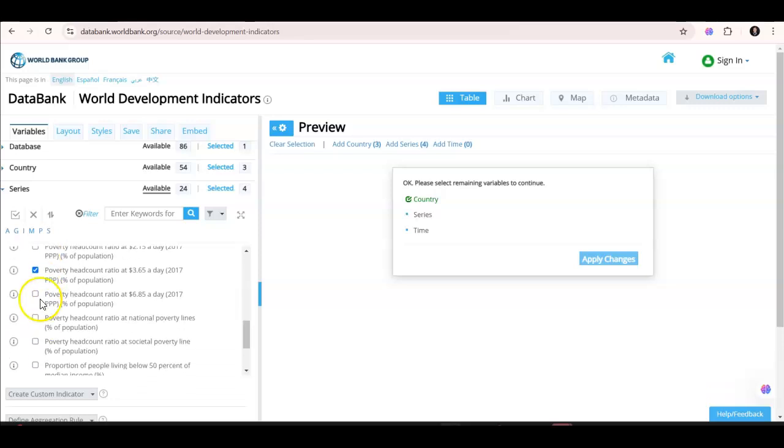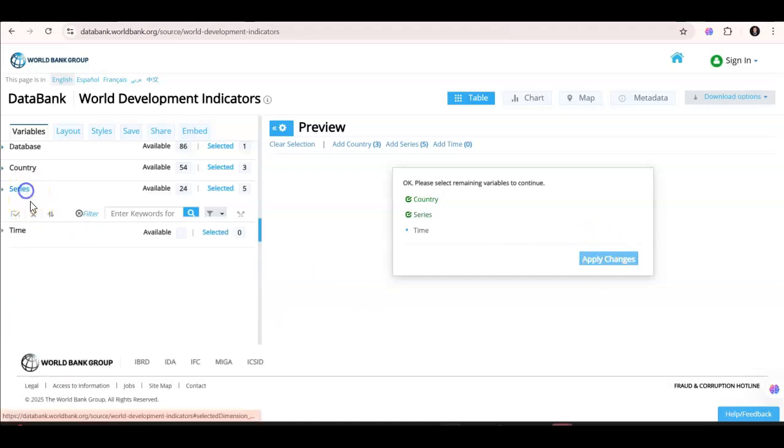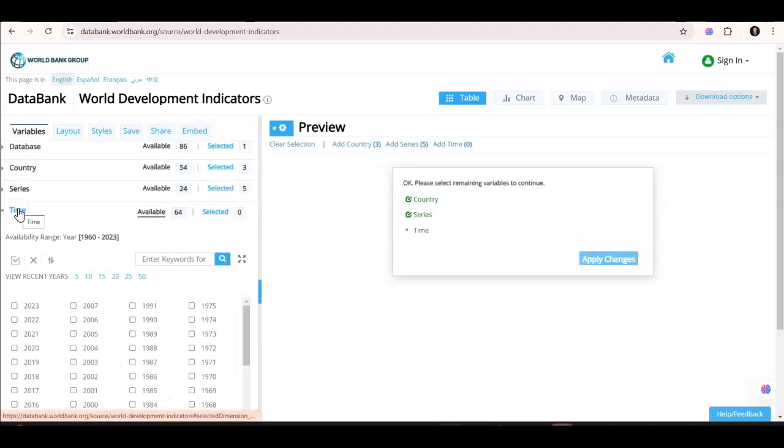And then maybe I can look also at consumption, which means what is the consumption power, how much people spend, how much consumption power do people have? So which is 40% of population, no, here. So I selected this, and then I click this back, and then it's time. And as I said, I'm now randomly selecting just series to show you how it's done. For you, you need to play around with some of the key themes that are interesting for you and see what each indicator measures, so that you have an understanding of what data you are collecting.